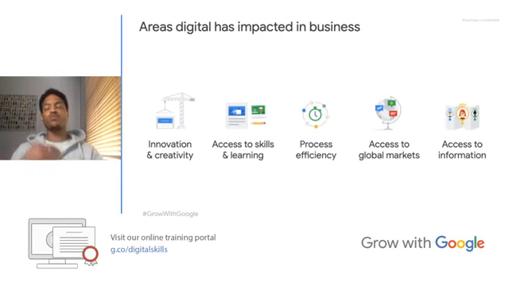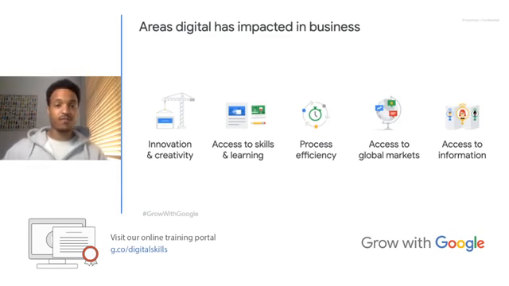Now, when it comes to the way that the internet has affected the business area of the world, there are many things that have happened. When we look at innovation and creativity, I think one of the biggest things is the fact that we now have apps that make it a lot easier. We're accessing different kinds of software and different services literally on our phones. So again, this has really helped us.